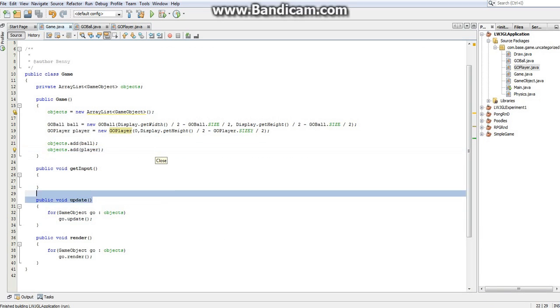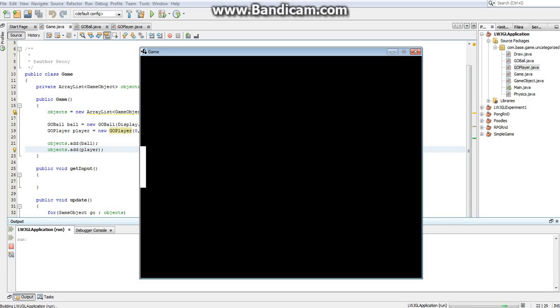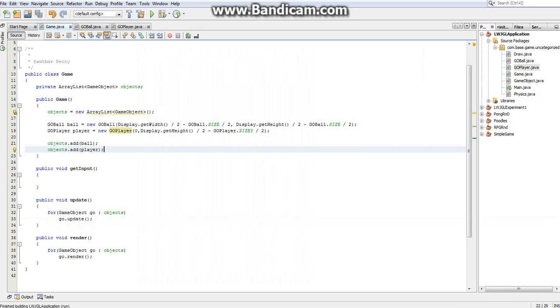So we have a player, but of course there's a couple of immediate problems with this. Obviously the ball goes straight through it, that's not supposed to happen. And if I hit any movement keys, nothing happens. So that's going to be our next order of business. And we can tackle those in really any order, but I'm going to do input first, just because why not? So, input. Well, first off, our input is going to be in the getInput method. So that's where we're going to put that.